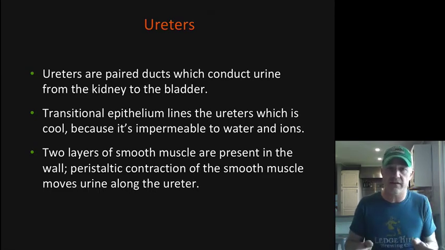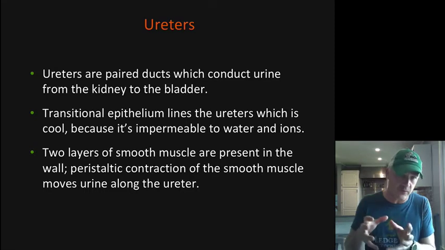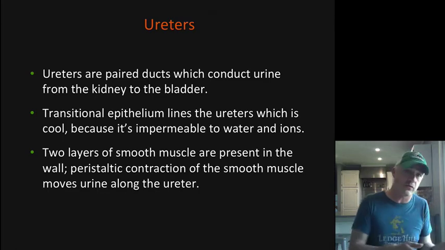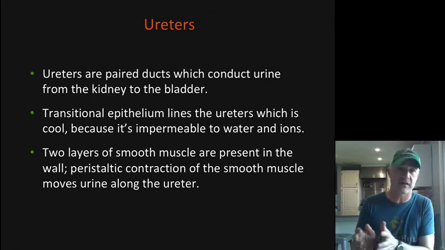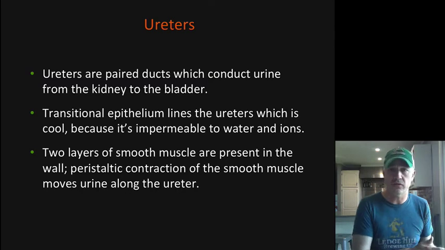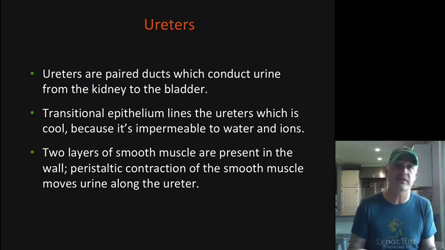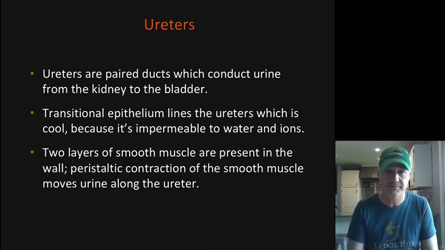The other thing we'll see on the ureters is that underneath the inner mucosal layer, there is a muscularis layer that allows the urine, through peristaltic contractions, to move from the kidneys down to the actual bladder. Because of that, even if you were standing on your head all day, you would still have urine making its way to the bladder.